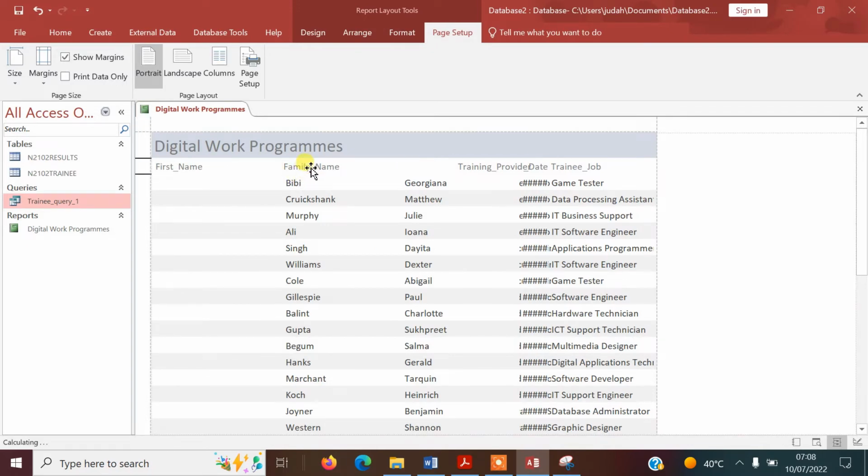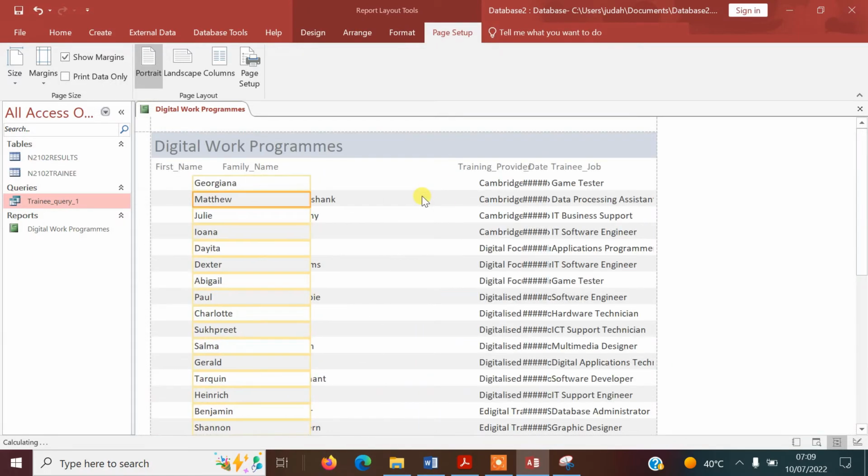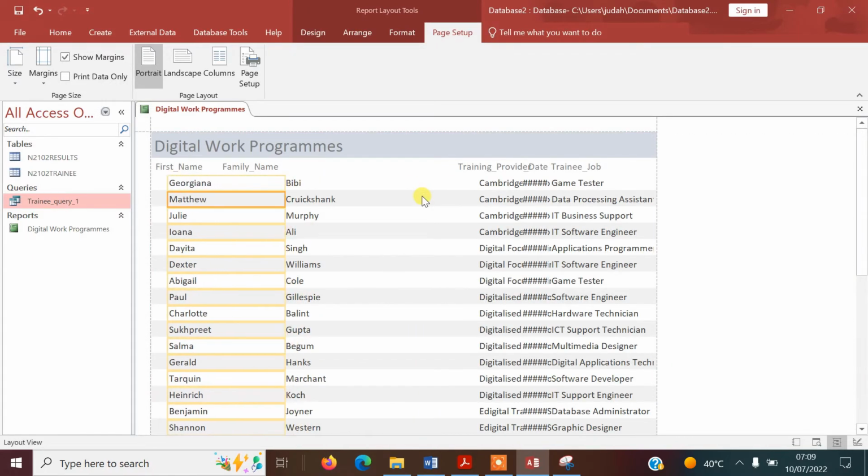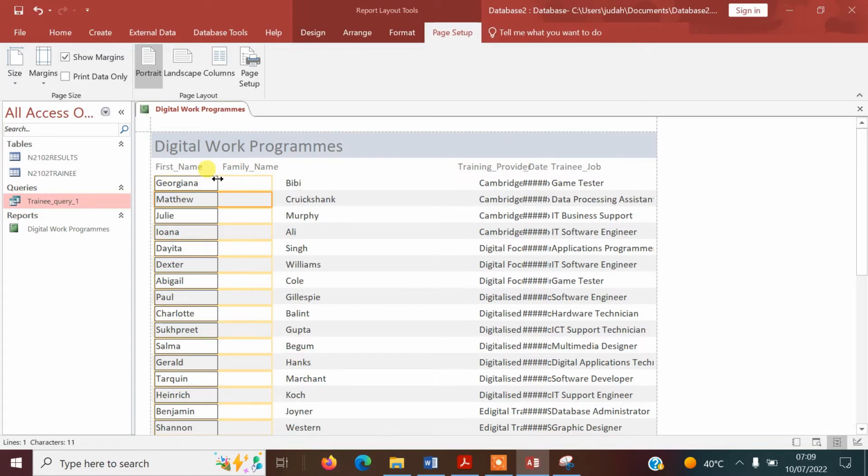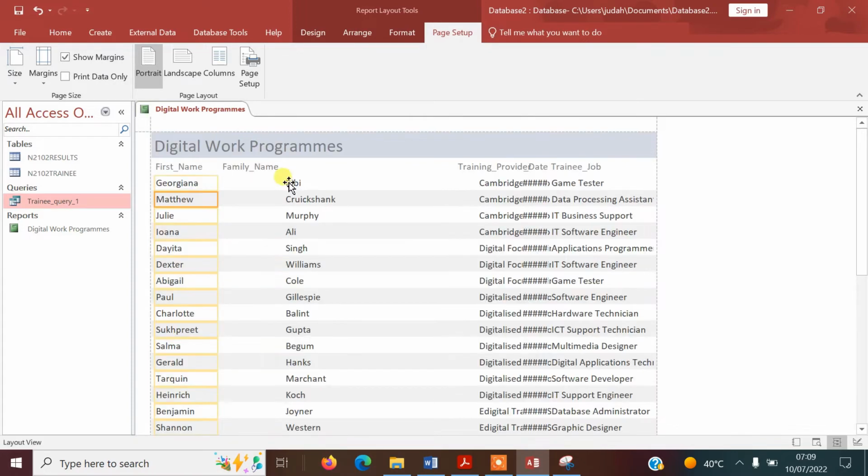And then I'm going to move family name over a little bit. You want to keep a little bit of space between them so your data isn't squashed. You need everything to be fully visible. So I'm going to go ahead and make these adjustments. So also when you move, because as you can see that text box, it covers the other data, so we do need to make these smaller. So I'm going to go ahead and do that now.